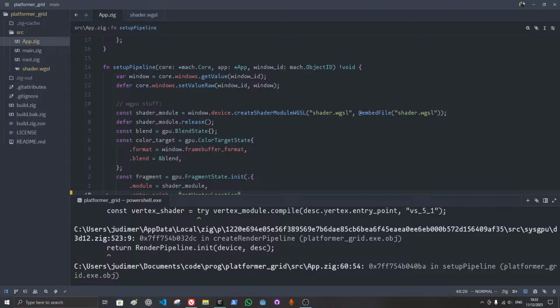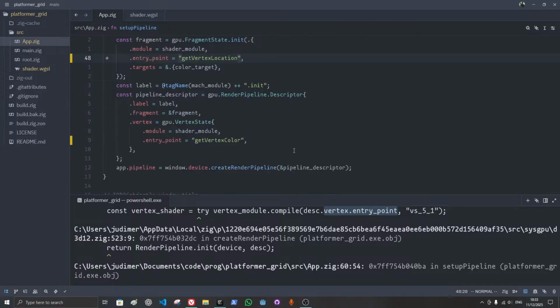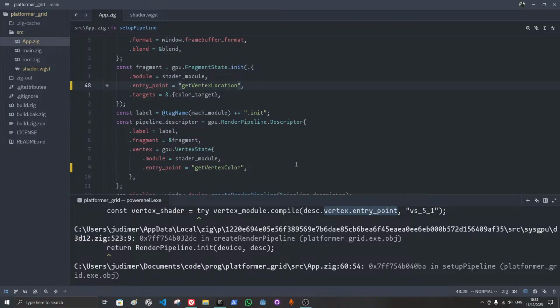That's this vertex entry point VS51. I guess these are module names. These are fixed names, no? I mean, in their documentation page.